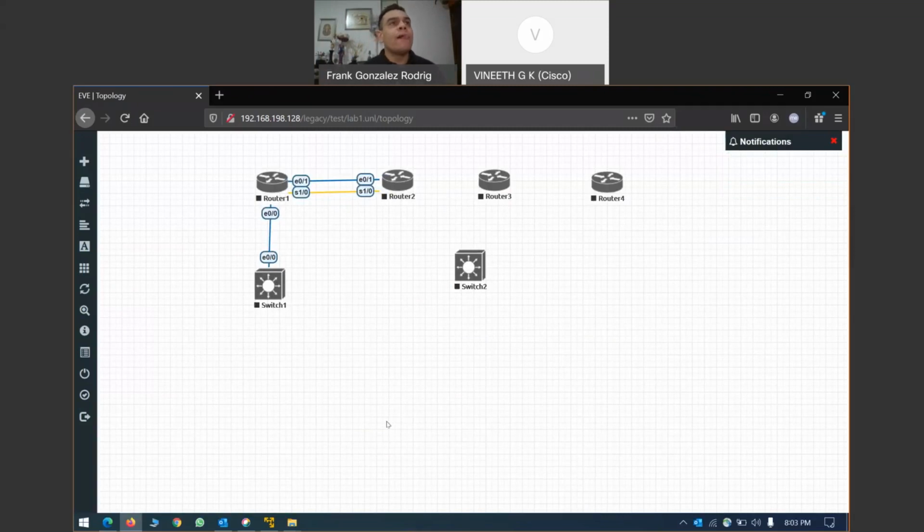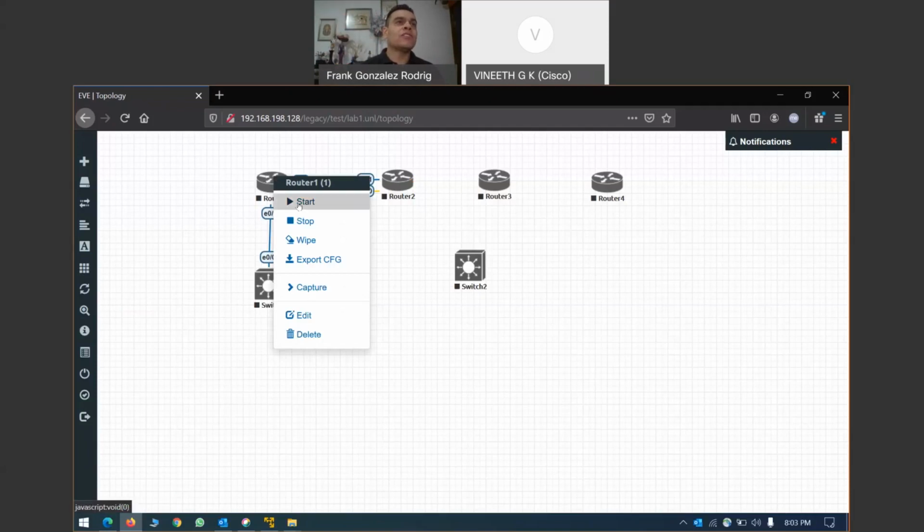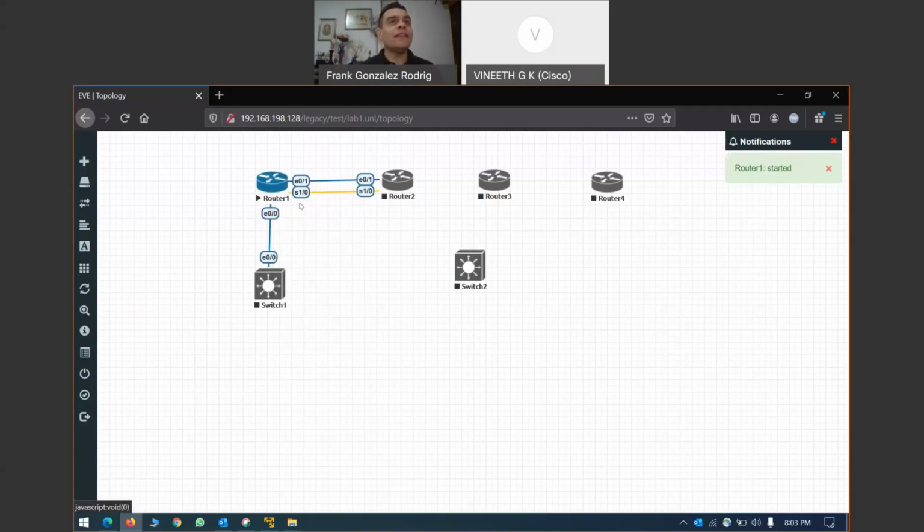When your device is in color gray, that means the device is not running, the device is not working. In order to make that device available, you need to right-click on it and click on Start. Right-click and click on Start, please. And immediately the device changes the color from gray to blue. When the device changes the color to blue, that means it's an operational device. This is something similar like you plug into the energy and the device right now is running.